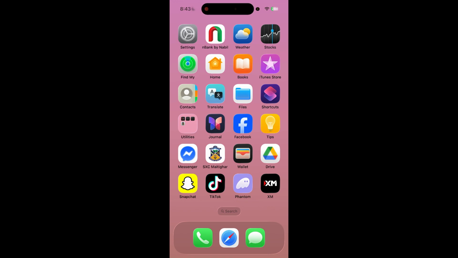Hello everybody, in today's video I'm going to show you how to delete XM from iPhone. Deleting an app from your iPhone is a simple process, but it's important to understand what actually happens when you remove it. When you delete the XM app, it is removed from the device, freeing up storage and stopping any background activity. However, your trading account itself is not deleted. You can still log in anytime by reinstalling the app. This guide explains the correct way to uninstall XM from an iPhone clearly and safely.